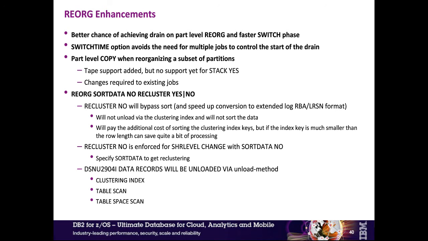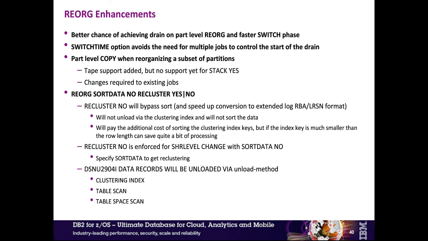When you're actually performing a reorg against multiple parts or even an individual part, previously DB2 used to create a full image copy of the whole table space. Now when you're running part-level reorgs, the reorg utility, when it creates an inline copy, will produce an inline copy at the part level. Now, tape support is provided, but there's no support yet for stacked tapes, and that needs a solution from the z/OS side. To actually make this work, some changes are made to existing jobs.